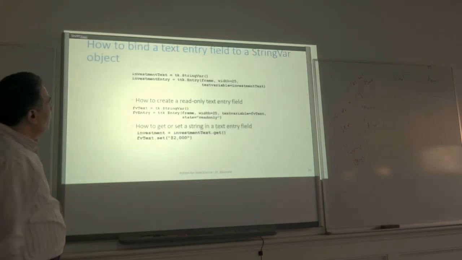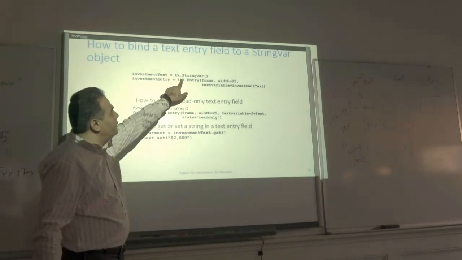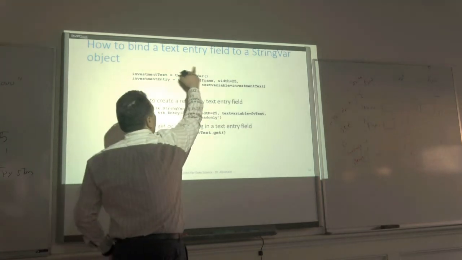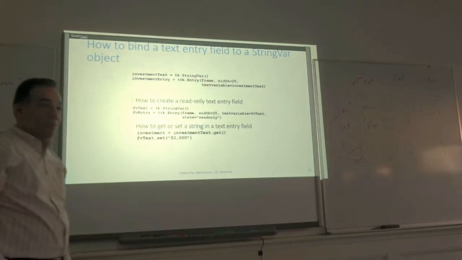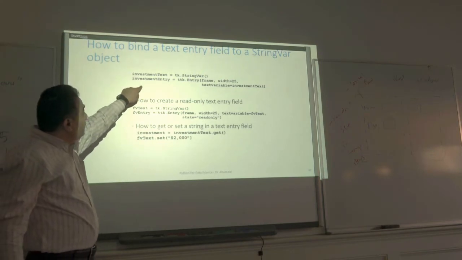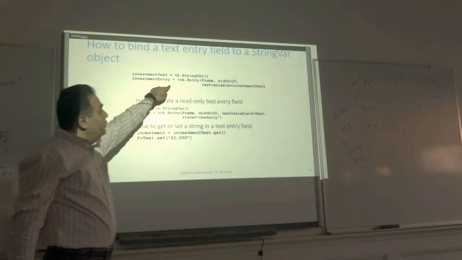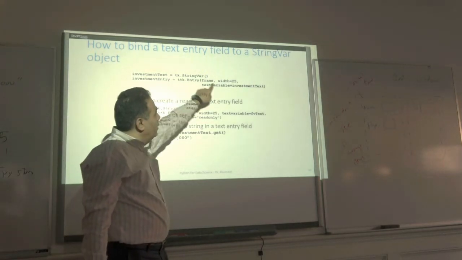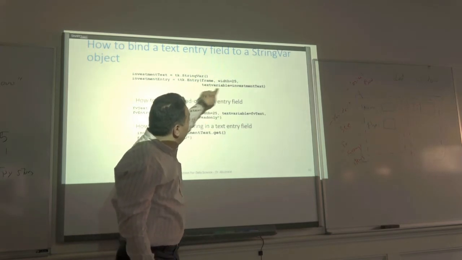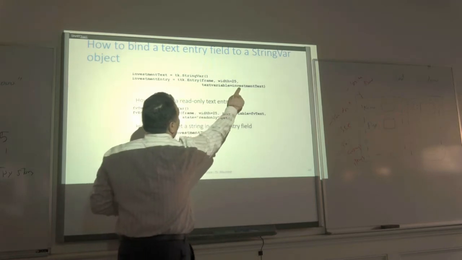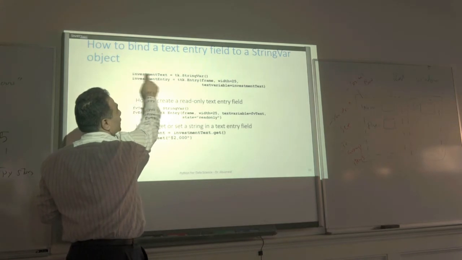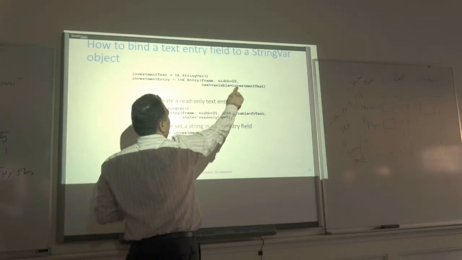All right. So in here, the investment text is the investment text. So tk string variable. I'm creating a string variable that will contain the value. Investment entry, okay. ttk entry is part of the frame. That's the width, and the text variable. It's going to come from where? From the investment text. It's going to come from this variable. So the first thing I have to do is set this variable, and then it will be displayed there.